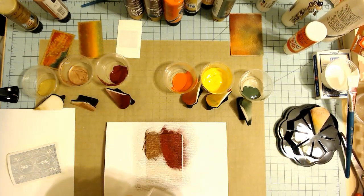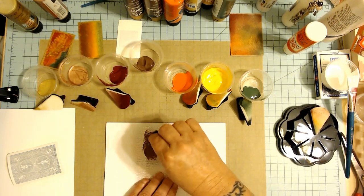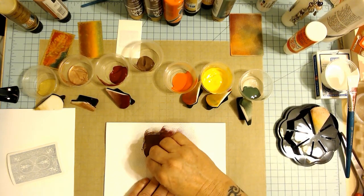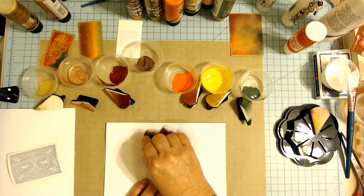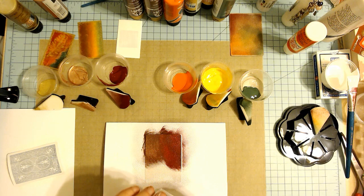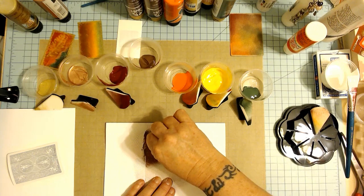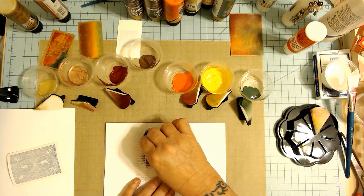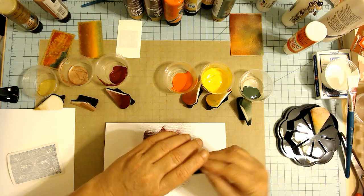Okay, I want to kind of blend that in a little bit. Brown. A little bit more. I like these sponges too, because I can wash them and the acrylic paint will come out of it.